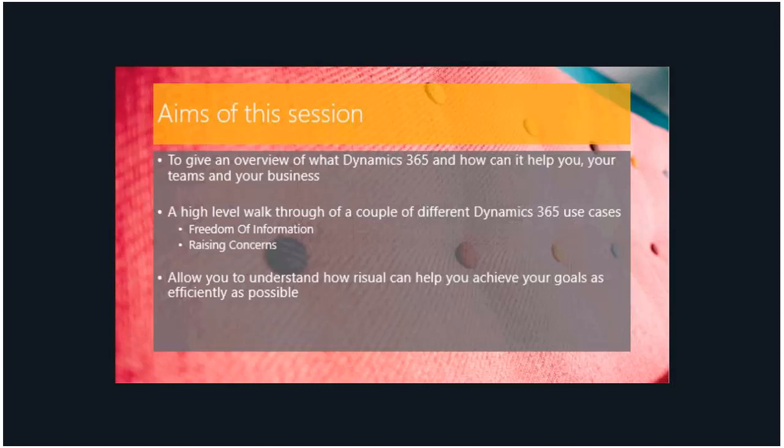Neil is going to walk through a couple of Visual client examples. These examples will demonstrate where we've enabled our customers to utilise Office 365 and Dynamics 365 to help them manage requests such as managing freedom of information or raising concerns. And then finally, we're going to finish off the session with a bit of information detailing how Visual can help you and your organisations utilise Dynamics 365.